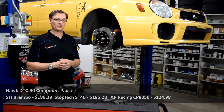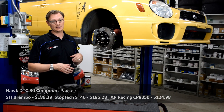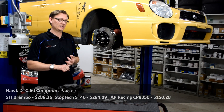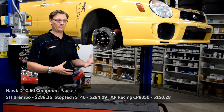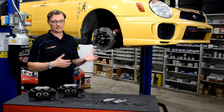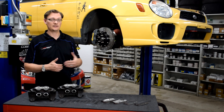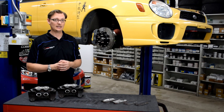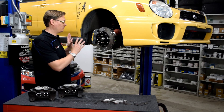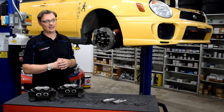The justification for spending the extra money on this kit is that it's designed for endurance motorsports use, and the pads are so much less expensive that by the time I get four or five sets of pads in, not only should the pads last longer, but it's going to save a lot of money compared to running a DTC-30 or DTC-60 pad in a Statsec or Brembo caliper. All of that put together is what made this a really appealing package and why I decided to give it a try.